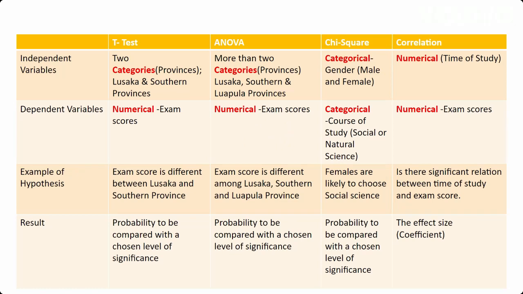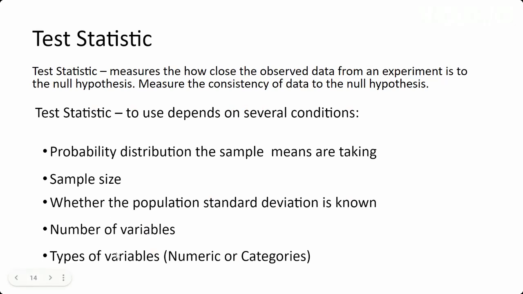Have you seen how these factors affect which test statistic you use? So you need to be careful when choosing a test statistic. You look at factors such as whether you have two categories and a numeric dependent variable, or more than two categories and a numeric dependent variable. You choose which test to use. Then there is also chi-square. There the independent variable is categorical, in words, and the dependent variable is also in words. Then you use chi-square. So this is the example I've given of choosing which test statistic to use: does it have numbers, and what type of variables?